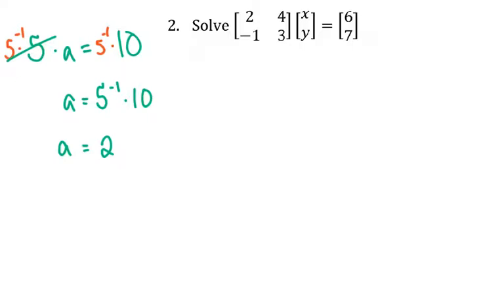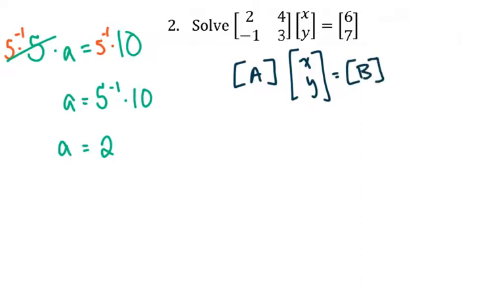So, while a weird way to solve it, it absolutely works, and we're going to do the same thing with our matrices. You'll notice here that this is matrix A that we just had, and then our variables, and is equal to this matrix here, which we are going to enter in as B. So as a quick reminder, you want to go to the matrix button, edit, and then B is going to be a 2 by 1 matrix.